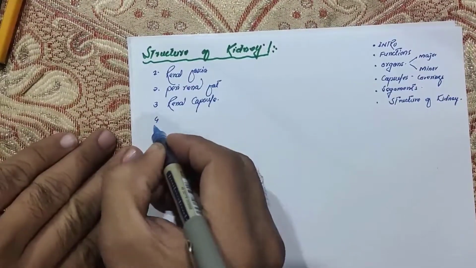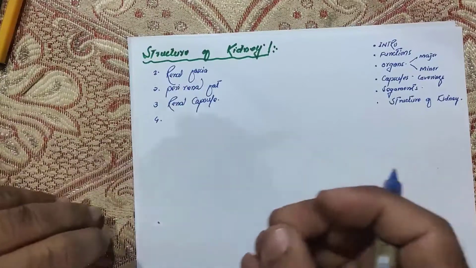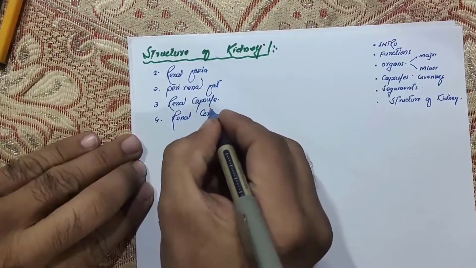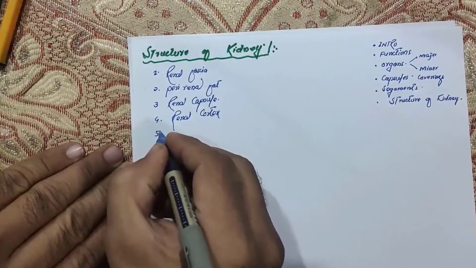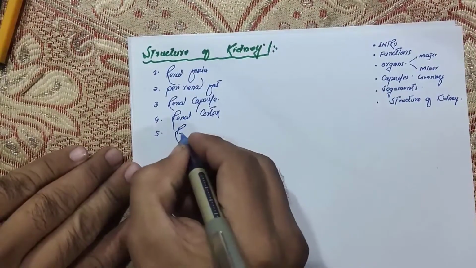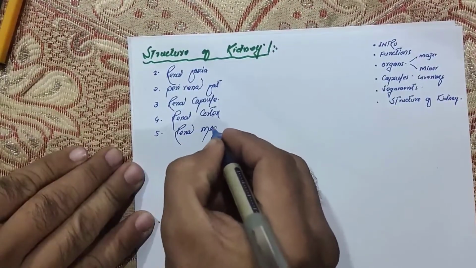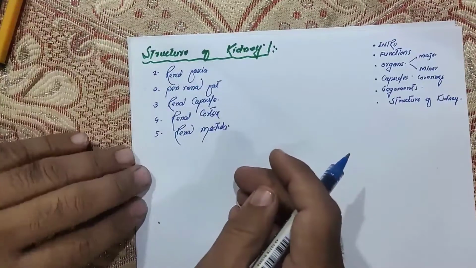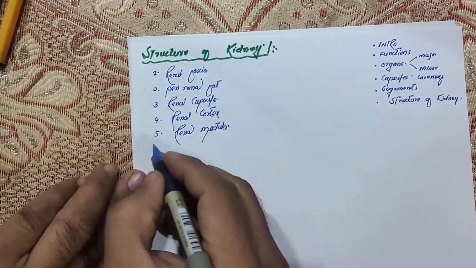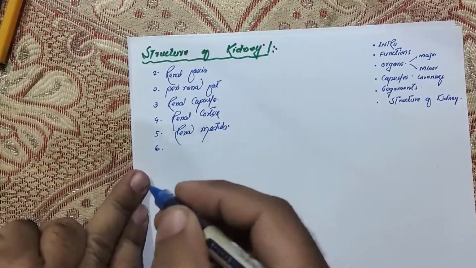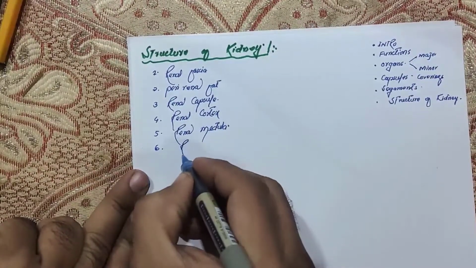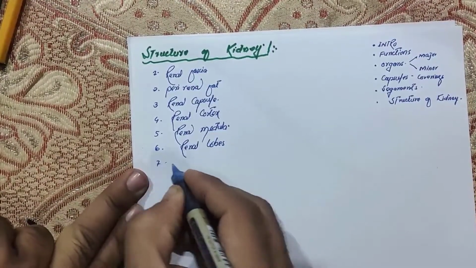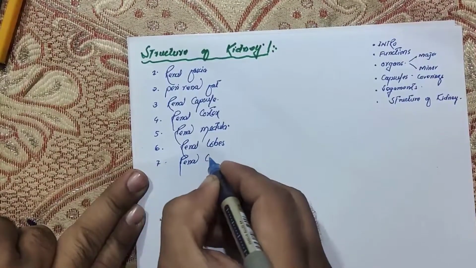Then if we take off the renal capsule, we will see the renal cortex. And if we take off the renal cortex, there will be the renal medulla. These are some major structures which we will see when we open the kidney. And then inside these, the renal cortex and renal medulla, we will see some other parts also. We will see the renal lobes, right? Then we will see the renal columns.